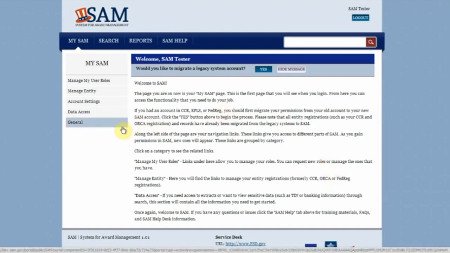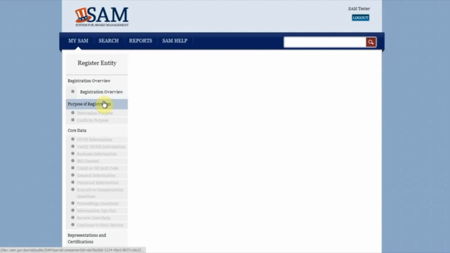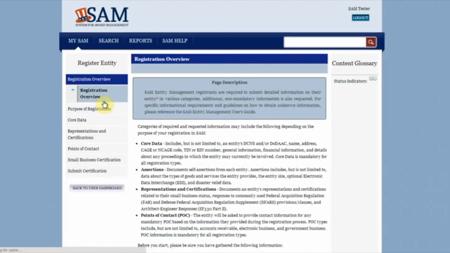To start the registration process, select Register New Entity from the left-hand menu under Manage Entity. Your registration will go more quickly if you have some information on hand before you start. This includes gathering the following information.